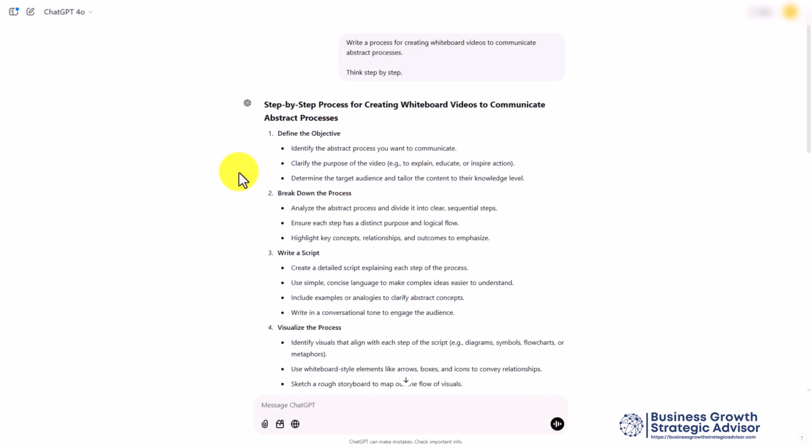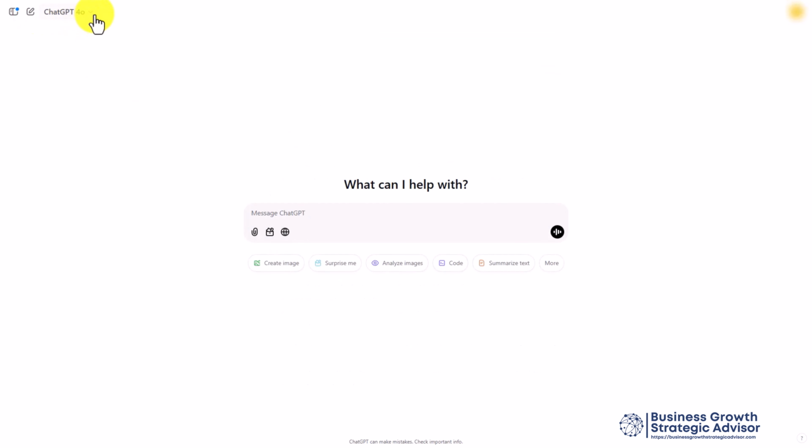The reasoning model of ChatGPT does not require you to ask the chatbot to think step by step. To use the reasoning model, you can just write in your query without the phrase or request that the chatbot think step by step. We're going to open up a new chat. We're going to change to the reasoning model. We're going to change to O1, which is the reasoning model in ChatGPT as of the recording of this video. We're going to switch to that model. We are then going to enter this element. And we're not going to ask ChatGPT to think step by step.